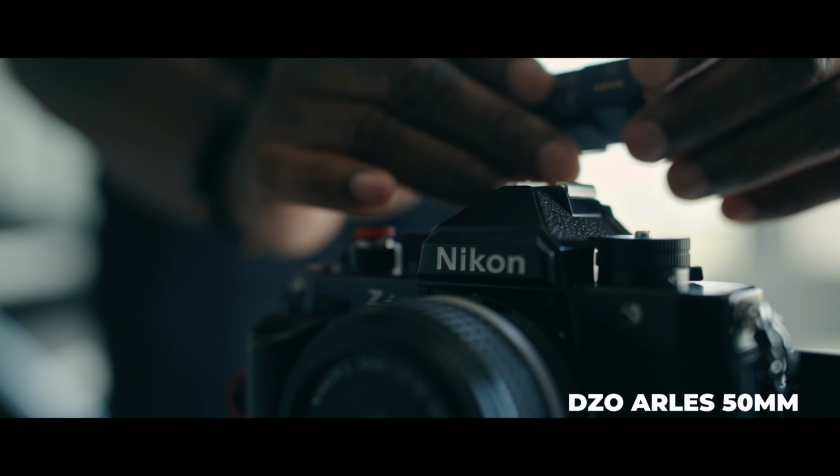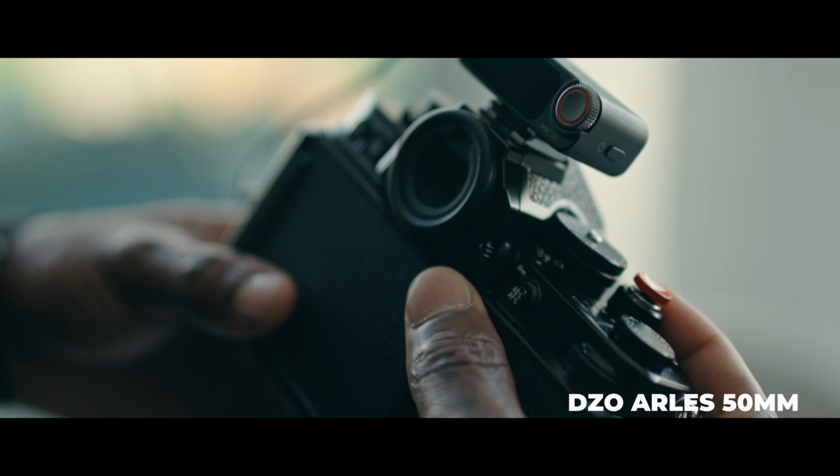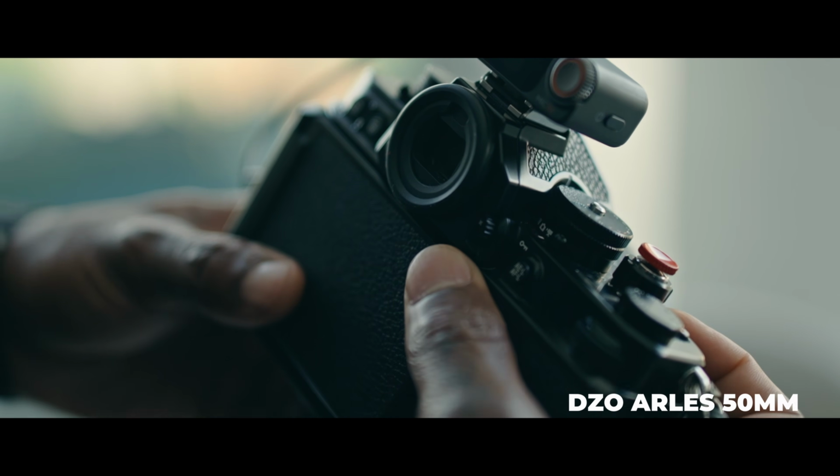Now, one note I want to leave when talking about these lenses is that these are just a small piece of the puzzle. The lenses alone aren't going to make your images look as good as they possibly can. You still need to have a camera body that's going to work for your particular shoot, and also your lighting as well.